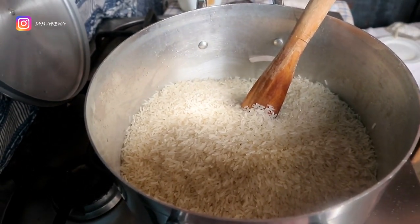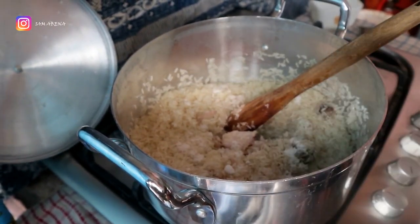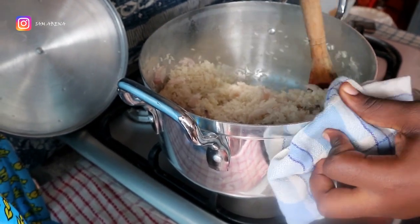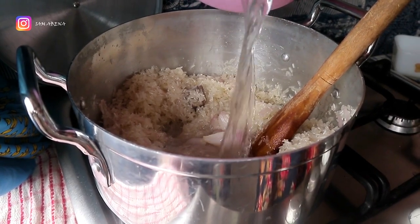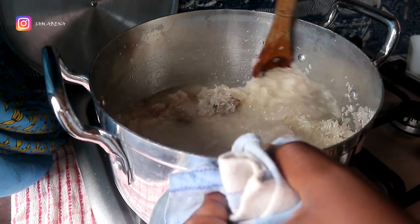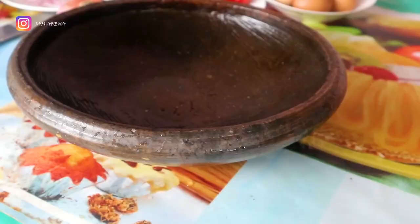Now I'm adding my rice to it. I'll add salt to it. Now I will leave it on for a couple of minutes before I add water to it. I'll add water to it. I'm done with my rice. I will leave it for like 30 minutes for it to cook.